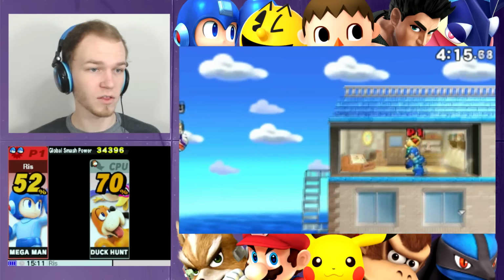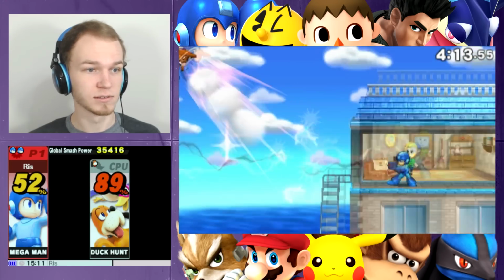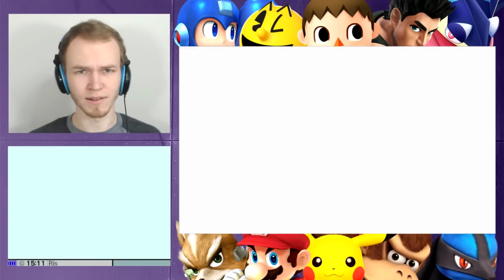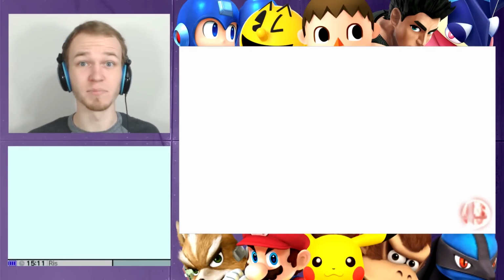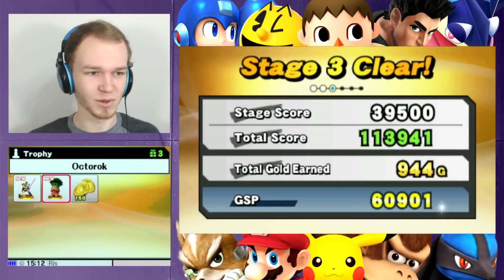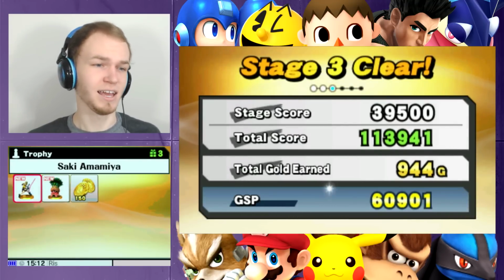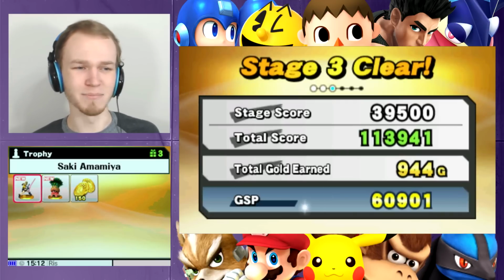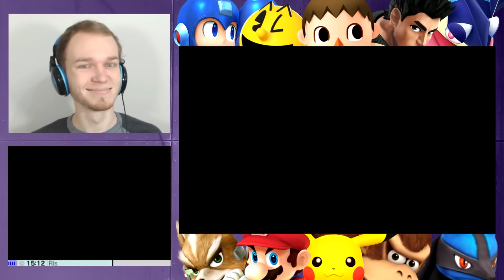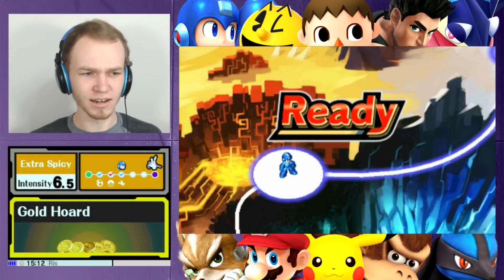Okay, I'm pretty sure you're harder than the one I had to fight to unlock you. So, yeah, I guess when you're unlocking them, they drop down a level or something. I don't know. Again, some of them are really stupid, like, pretty sure they were level 1. Octorok and Saki, Amma Mia. Amma Mia. That's fun. It's not really like that, but anyway, moving on, let's see.